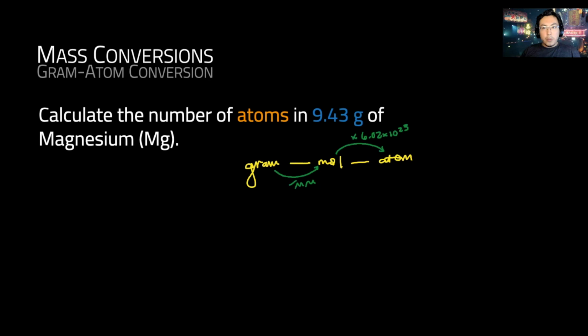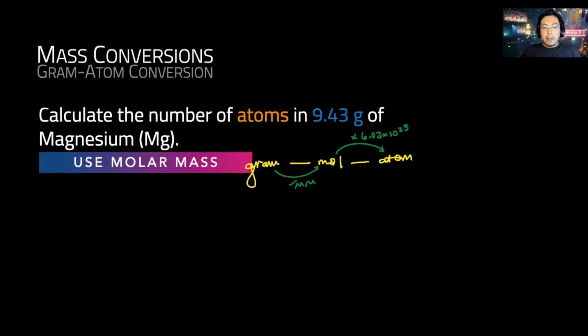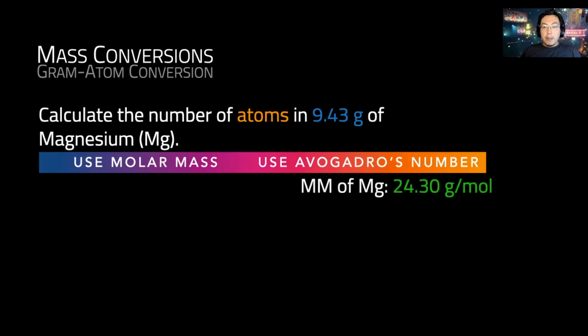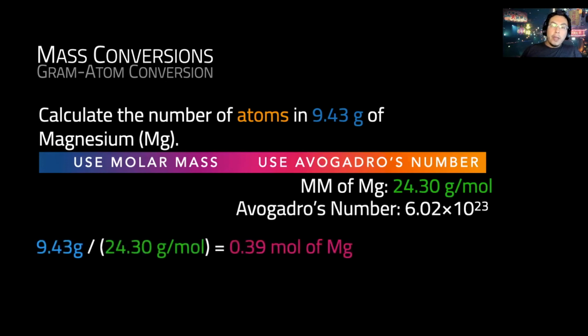So where do we start? Well, first define what I need. To answer this, we will need the one from the left, which is molar mass, and the one from the right, which is Avogadro's number, right? So let's find out also the molar mass. For the molar mass of magnesium, we can check the periodic table and we will get 24.30. For this, you can just use 24. And the Avogadro's number, which is always the same number. Now, let's start. If we have the grams in here, then remember the first thing that we need to do is divide by the molar mass in order to get the moles, right?